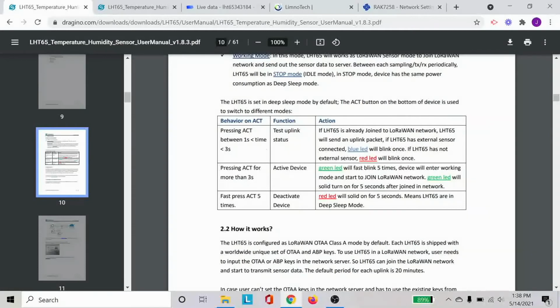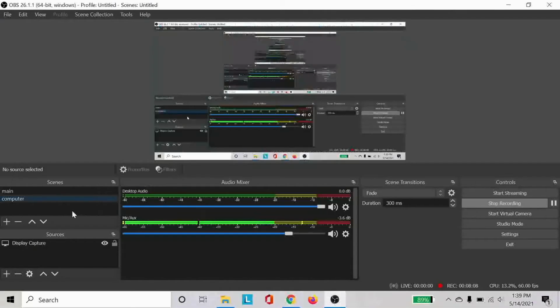What I'm going to do is follow exactly like this. Press the ACT button between 1 second and 3 seconds. Let me just show you where the ACT button is. It is located right underneath, at the bottom where you plug in the sensor, right next to the plug.